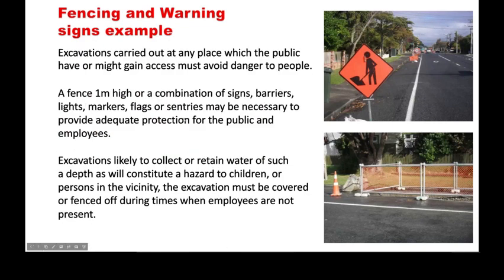So any work where the public are exposed to it, it's like sort of roadworks type drainage, you're required to make sure that you're not creating a danger to people, so that you've actually prevented them harming themselves. Now, what that might look like is a fence at least 1 metre high with a combination of signs, barriers, lights, markers, flags, even sentries to keep the public safe from themselves.